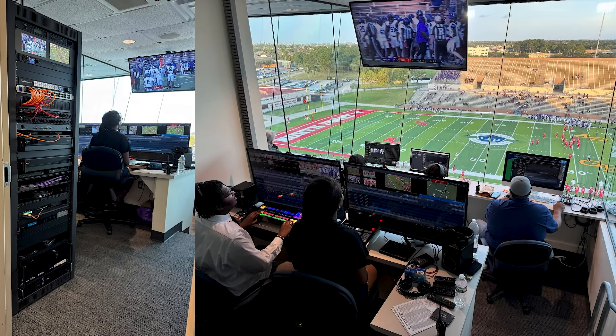It's really all student-based at this venue, which makes it even more special for the school district. They have one director who teaches the students how to do video broadcast, and they're able to take those skills to get jobs, better careers, and scholarships — because they have real-life examples. These are stadiums built on the Friday Night Lights tradition.